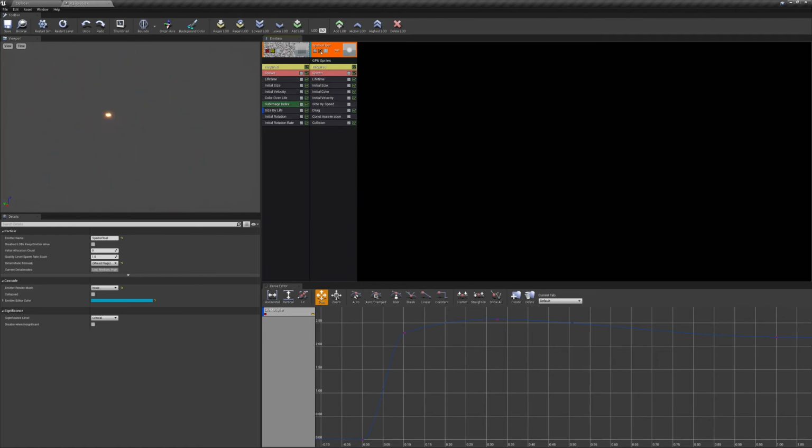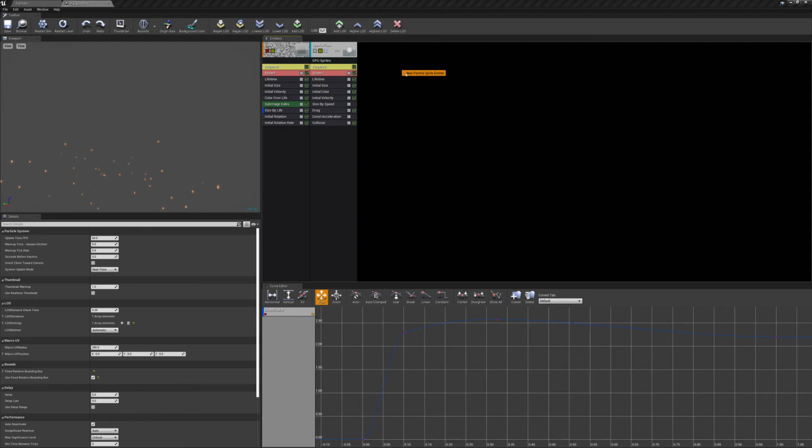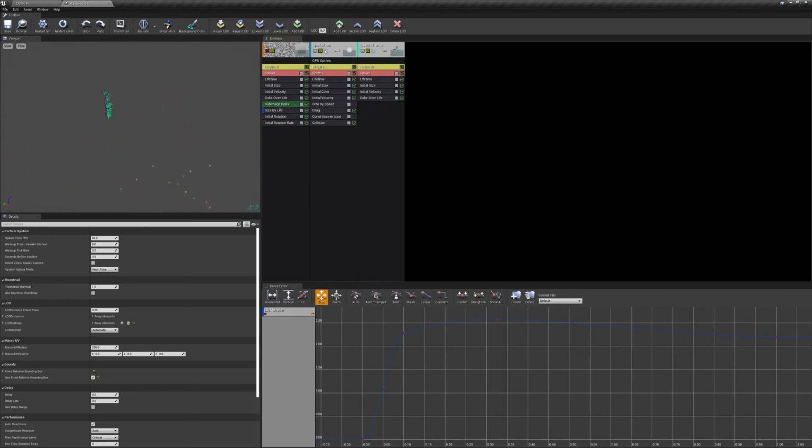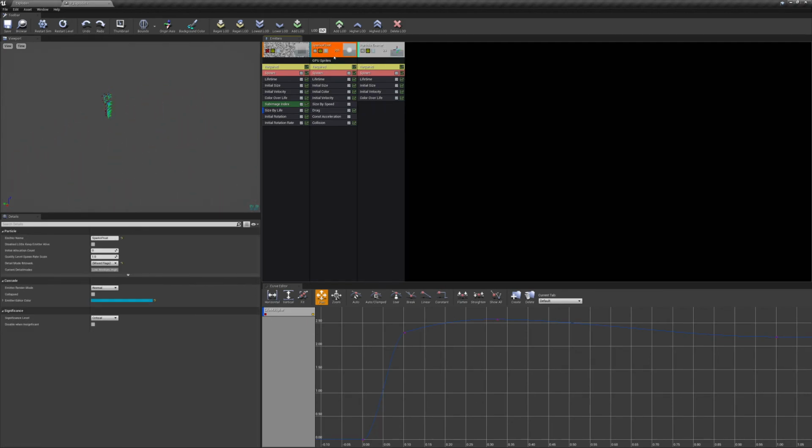Actually, because we're changing this guy, let's do this with a new emitter. Let's make a new emitter. Let's turn this guy off as well. So here's the new emitter. There are particles, dots, points. These are locators. So dots are XYZ positions in space. These are XYZ positions in space with a little line on it to show you where it is. And the last one is a light bulb.